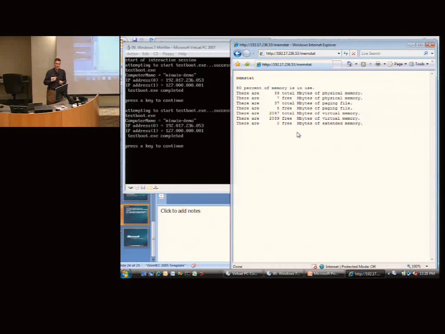We don't sell that product anymore, but the binary translation engine that I wrote for it is still shipping in another Microsoft product. Anyone want to guess what it is? It's the Xbox 360. If you think about it, the first Xbox was based on x86. Xbox 360 is based on PowerPC. And so if you want to run Halo 1 or 2 on your Xbox 360, it goes through the binary translation engine that I wrote, which is pretty cool.